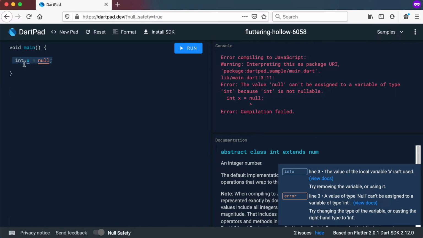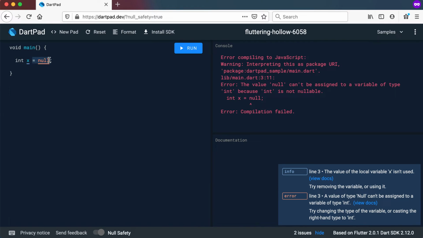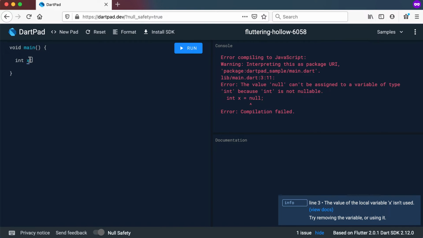So you'll see at the top where I declared int x equals null, it now gives me a problem and says you cannot assign a value of null. And I don't think we really want to do that ever, to get to a place where we want to assign something as null, because null basically says there's no value at all stored in it. So we could have done the same thing. We could have just said int x there, and int x will do exactly the same thing. It will create an x variable with a value of null.